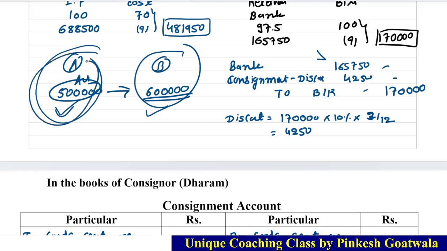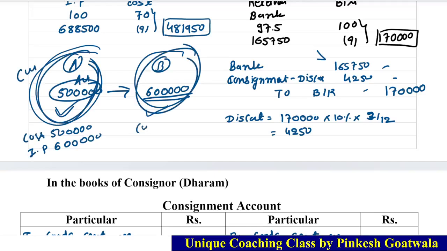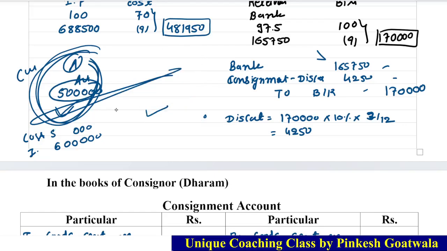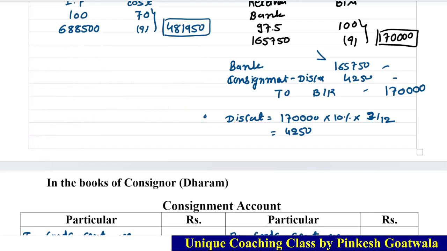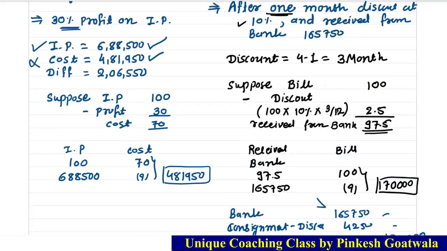ઓકે, જ્યારે consignor પોતાની બુક્સમાં એન્ટ્રી આપશે ત્યારે બતાવશે કે ભાઈ 5 લાખ કોસ્ટ છે અને 6 લાખ શું છે ઇનવોઇસ છે. ઓકે, this effect given in the books of consignor, બટ consignee માટે શું હશે, એના માટે આ જે 6 લાખ છે એ જ એના માટે કોસ્ટ કહેવાશે, because એને actually value ખબર હોતી નથી. ઓકે, so remember this point, he didn't know about the actual value. Clear? So here remember the consignee never know about the cost price. Okay, for him invoice is cost, એના માટે જે invoice છે એ જ cost કહેવાશે.